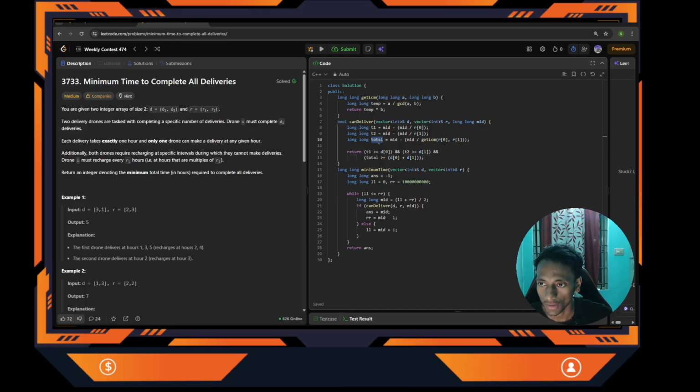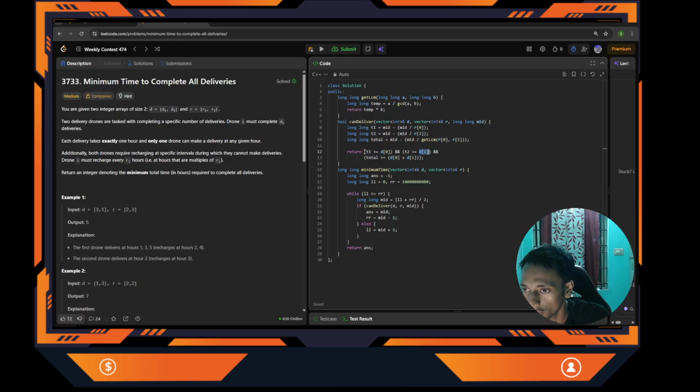Now what is the condition to check whether I can satisfy the requirement or not? The maximum number of deliveries I can do by drone 1 should be greater than or equal to our expected number of deliveries by drone 1, d0, and the maximum number of deliveries by drone 2 should be greater than or equal to the number of deliveries I want to make by drone 2.